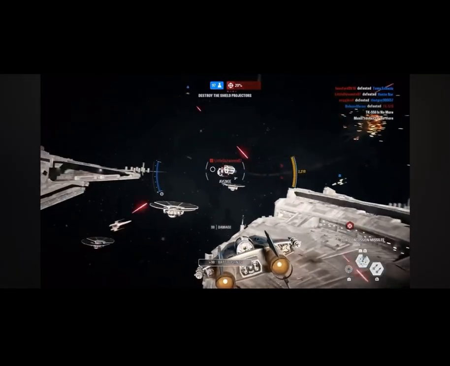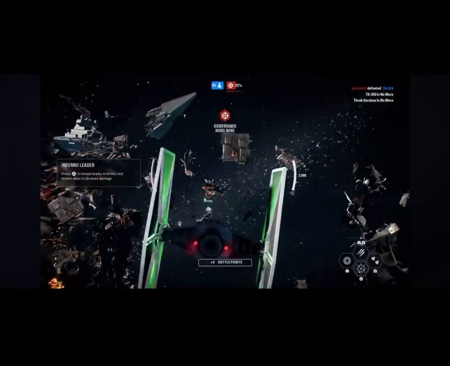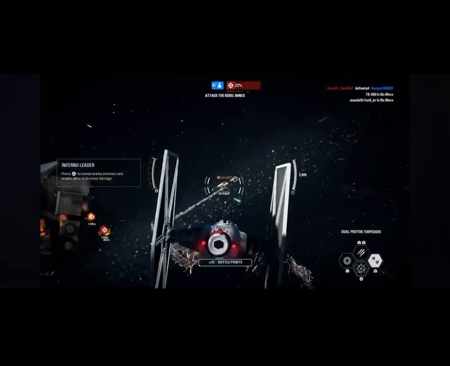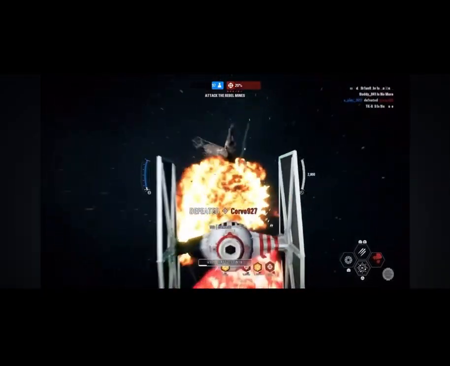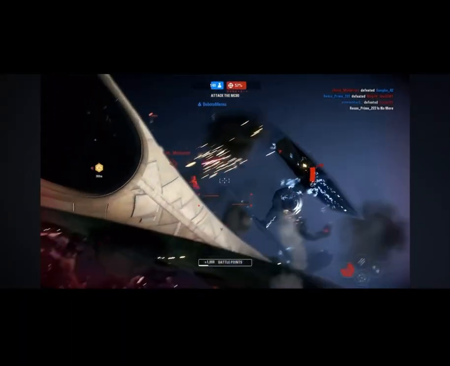Earning enough battle points to call in a hero ship feels like stepping into the boots of a Jedi Master or a cunning Sith Lord. You feel the power, and the enemy feels your wrath. But here's the critical truth about hero ships. When you're piloting a legend, you become the primary target.